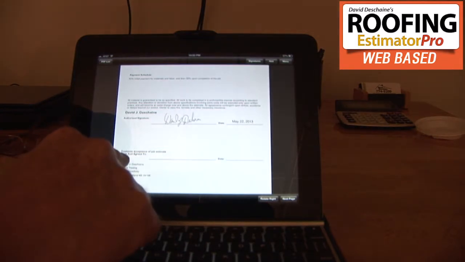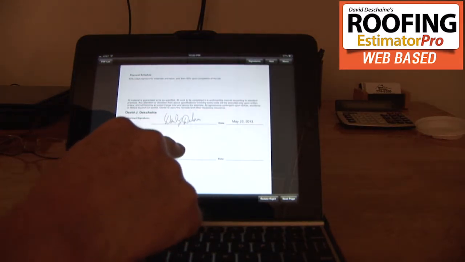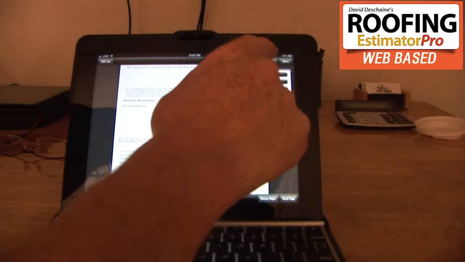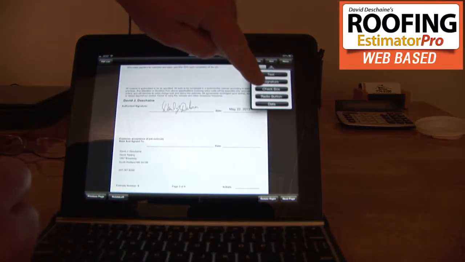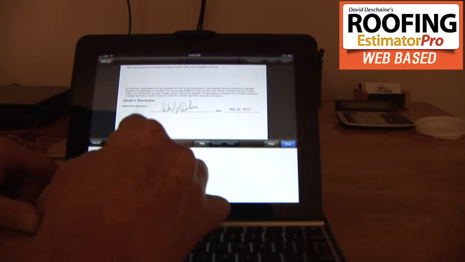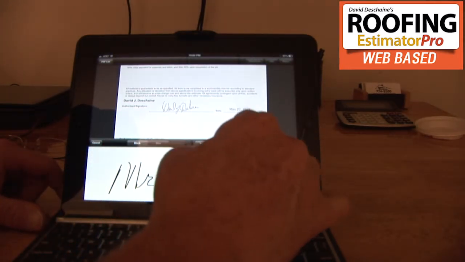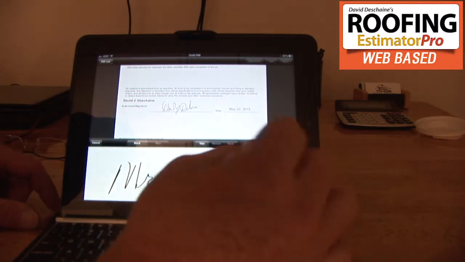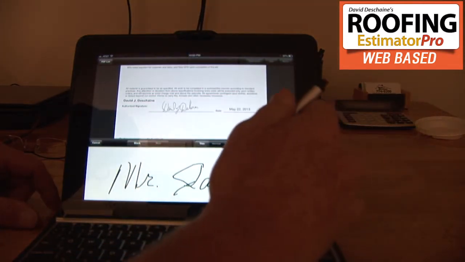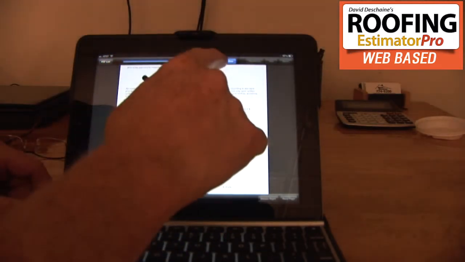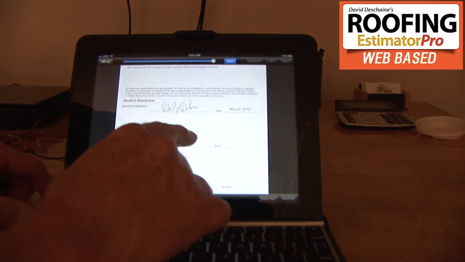Now, the customer, that's your company. Now, let's go up to the customer version. So we'll click on that. We'll go ahead and add a signature again for your client. Click the signature, and we'll call this Mr. Jones. You know, he's basically signing with this nice fancy pen. It's an $8 pen I got over at the Apple store. And this little signature, we maximize it so he has a full-size signature now.